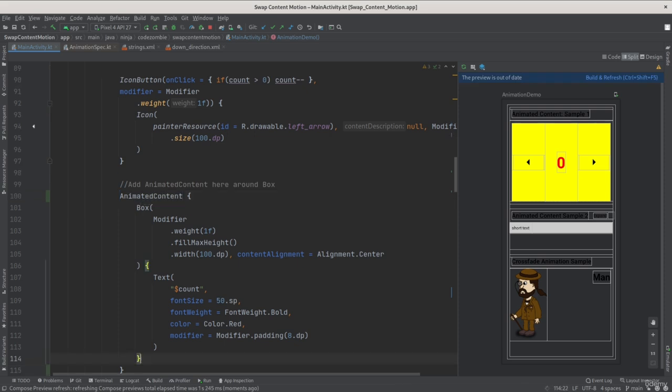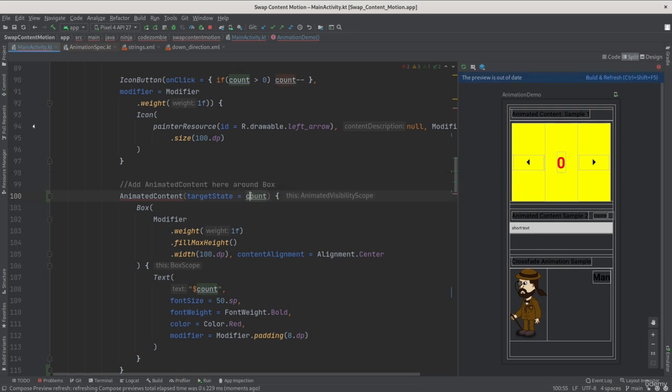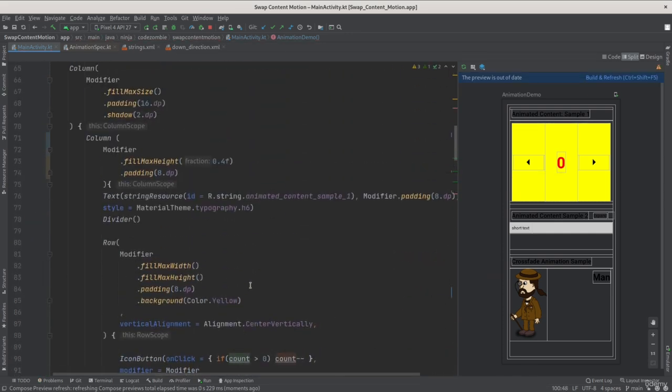I press Enter, and AnimatedContent works by receiving a state. Here, our state is actually the count that specifies the digit currently displayed here. So, as you can see in the list of parameters for AnimatedContent, we have targetState as one mandatory parameter for this composable. So for that, I pass in count, and you can see that count is a state variable that I have defined above.